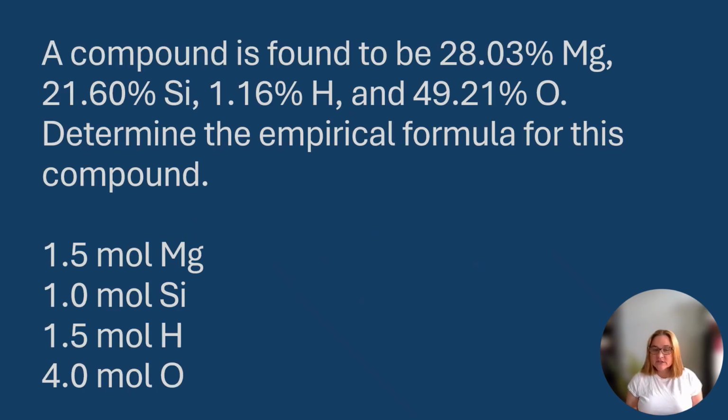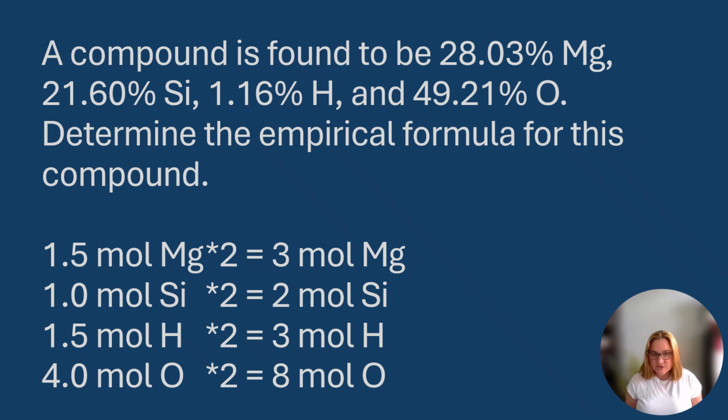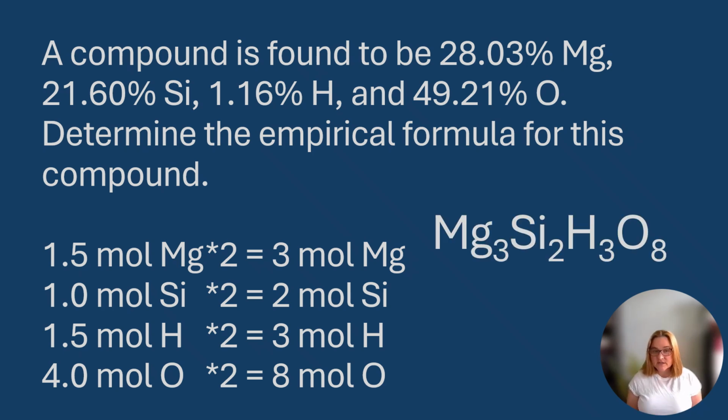Even though there are only 2 values here that are actually in terms of 1/2, we're solving for one single empirical formula, making all of these individual calculations part of one larger calculation. And that, in turn, means that what I do to one part of the calculation, I'll have to do to all of the other parts. So we're going to multiply all of our values here by 2. Doing so results in the ratios that we will eventually put in our empirical formula.